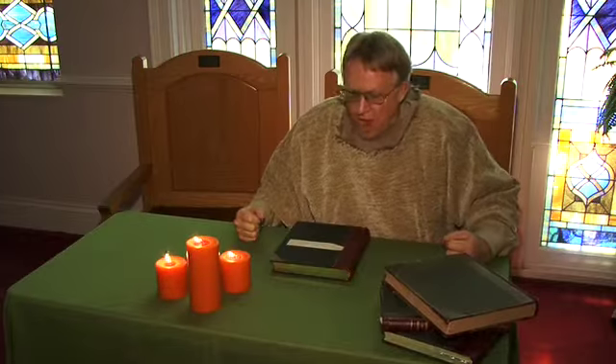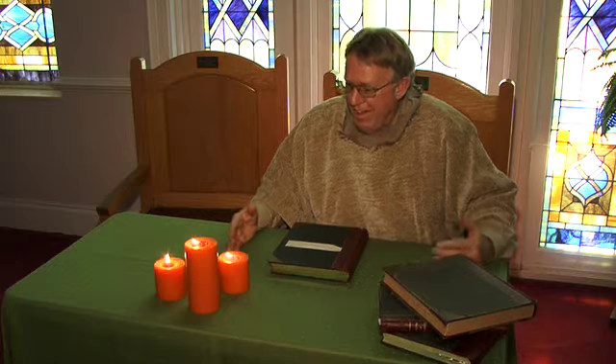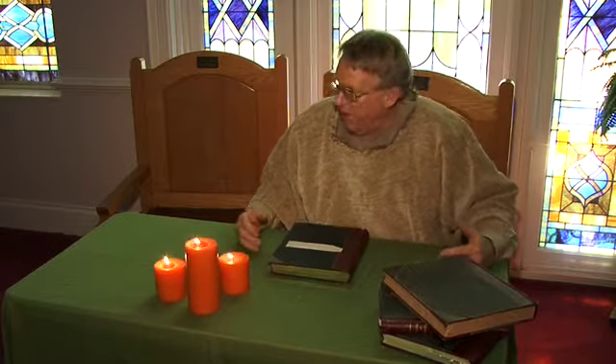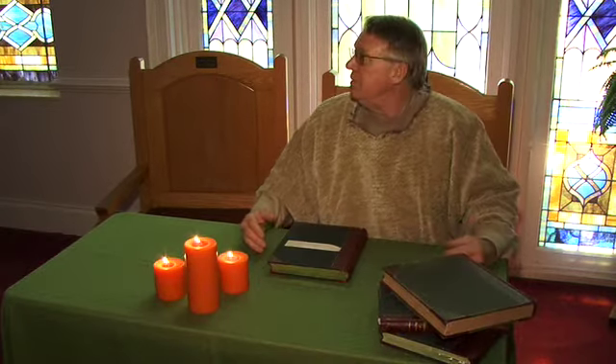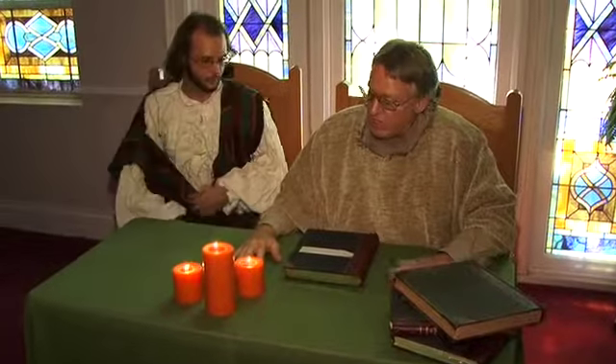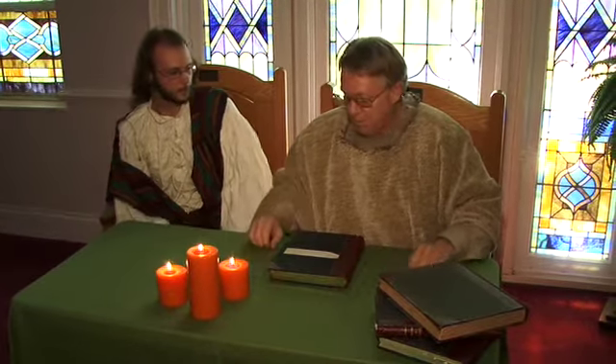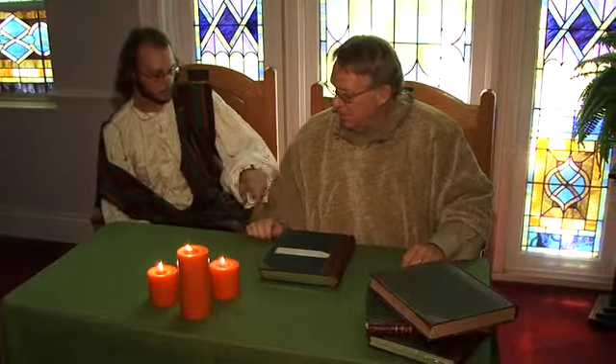I can't open these documents. The scroll was so much easier. I need someone to come and help me figure this out. The help desk — oh what a great concept. Ryan, I can't get these documents open. They send me these in this new format and they just don't open. The scroll was so much easier to work with. That's not a problem — everybody's having problems with the new system.